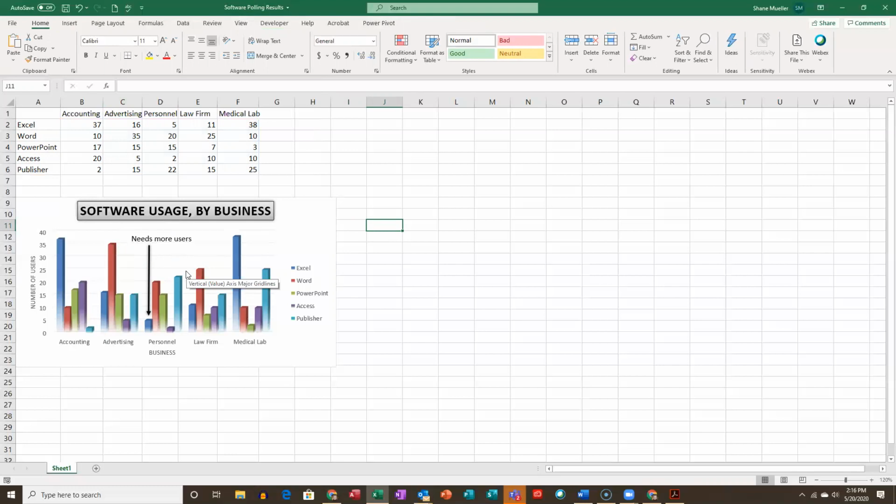Again, it's all about, once we've got that data represented, then after that, it's all kind of just icing on the cake. It's just formatting it to make it look visually appealing. And again, like we said before, sometimes less is more, and sometimes you want to kind of jazz it up a lot. So.